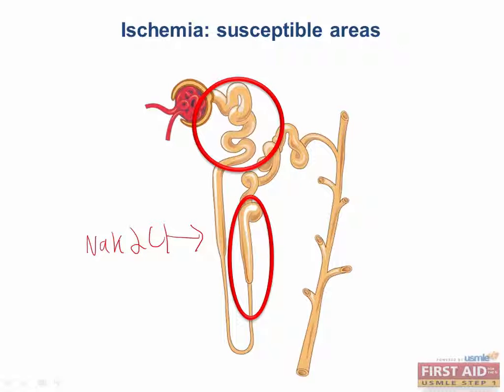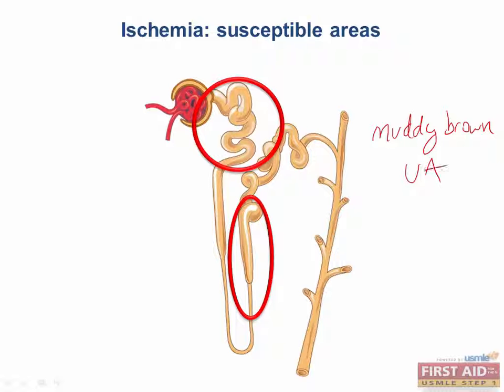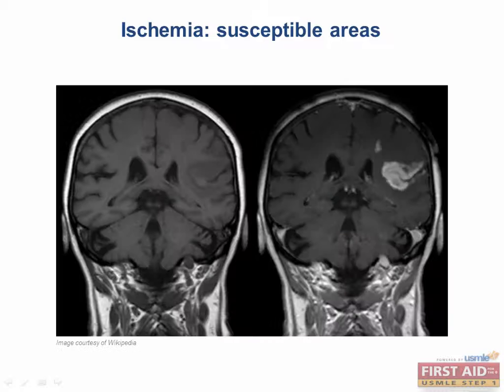Very good. So here's another little random question. What would this person's urine look like if they're sloughing off dead cells? What type of casts would they have? They would have muddy brown casts in their urinalysis. Very good. Just trying to integrate some more things to help you out. Okay, so now let's move on to the brain. Ooh, we see a nice little infarct right here. This is another watershed question.